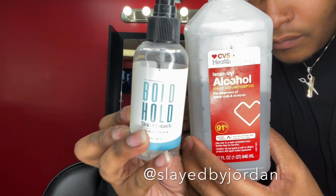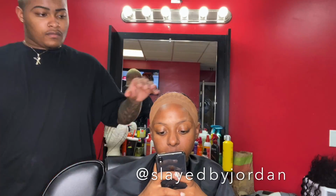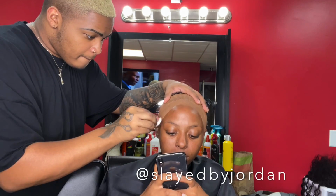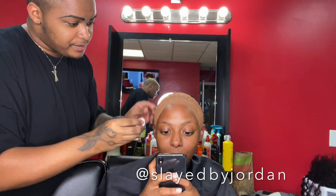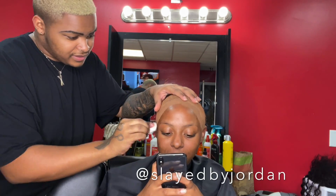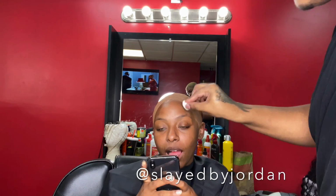And now we're going to clean and protect the skin. To clean, we use our 91% alcohol first. And you want to clean that skin really well, especially if you got a lot of excess makeup on the skin while applying it to the ball cap. And then once that fully dries, which won't take long at all, just a few seconds, we're going to go back and put some of that Boho skin protect on the skin.